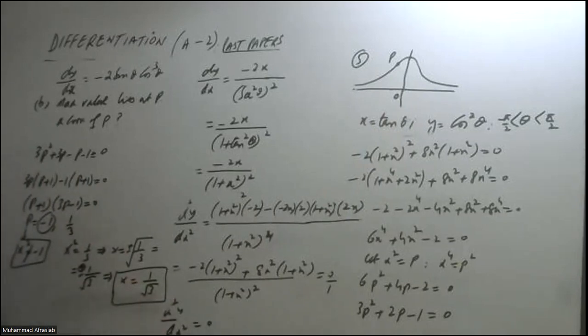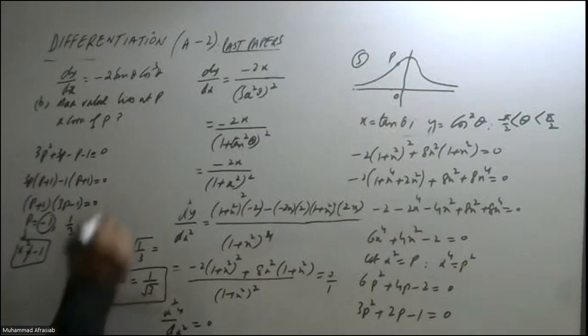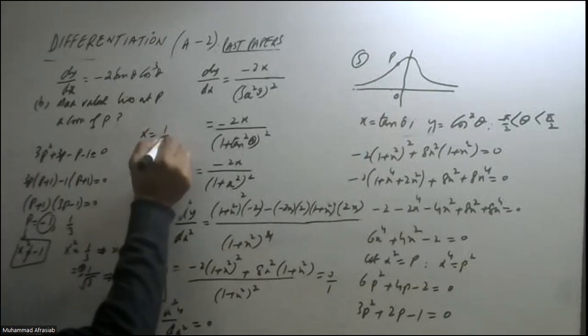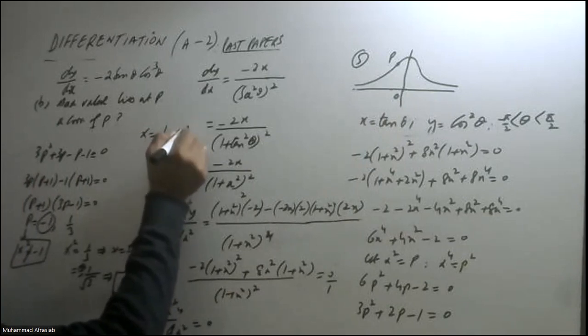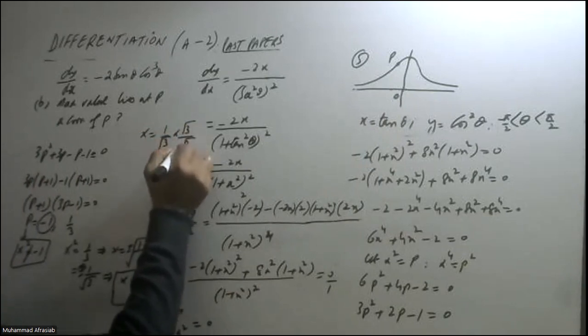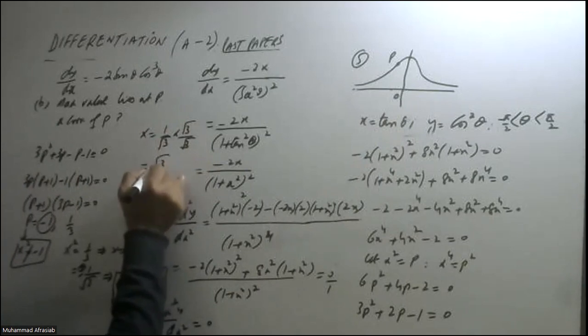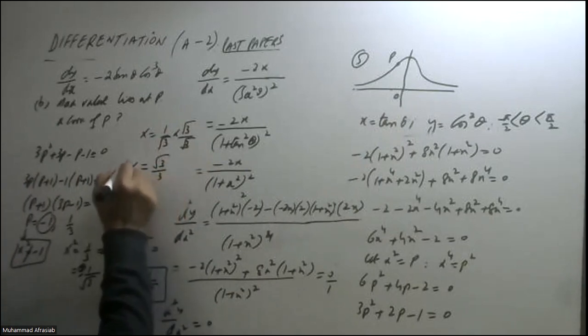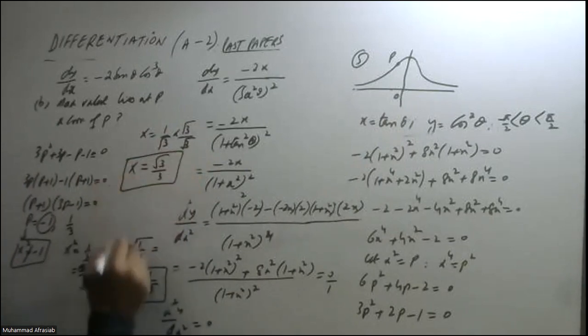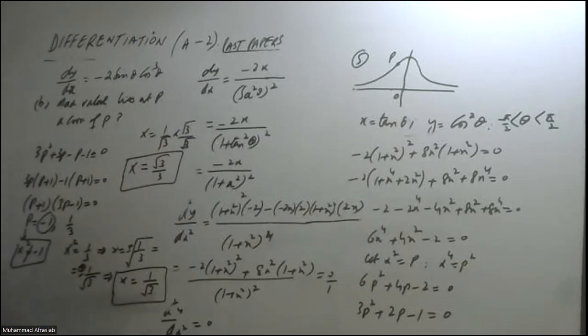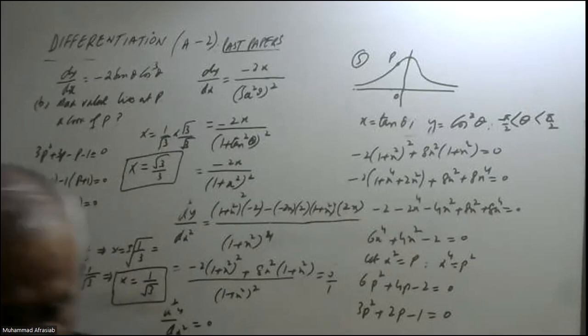But since you need it in the rationalized form, the x value is equal to 1 over root 3. You multiply it by root 3 and divide it by root 3. So this will become root 3 over 3, which is another value of x, calculated from this 1 over square root of 3. So this is the x coordinate of that point P, which lies on this curve. And this is the way to solve the whole question for the coordinates of P.